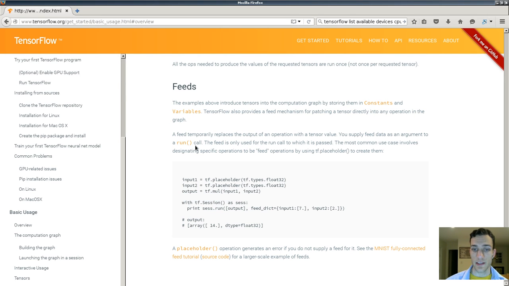And how do you put this in? You use the feed dict. I think in one of the comments in one of the videos I had, we used this to use the existing MNIST model to, given a new image, give us what the probabilities are for that image being a particular digit. So that's exactly what we're going to do here.